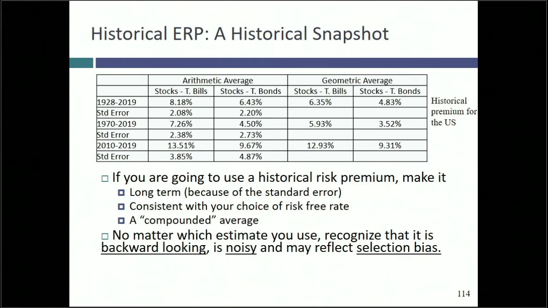Remember in statistics, if I give you a standard error of 2.2% and an average of 4.8, and I asked you for a range on the equity risk premium, your true risk premium could be anywhere from 0.4%, minus 2 standard errors, to 9.2%, plus 2 standard errors. So basically what I'm saying is your true risk premium in the US based on a 100-year history, or close to a 100-year history, is somewhere between 1 and 9%. Fat lot of good that does you.